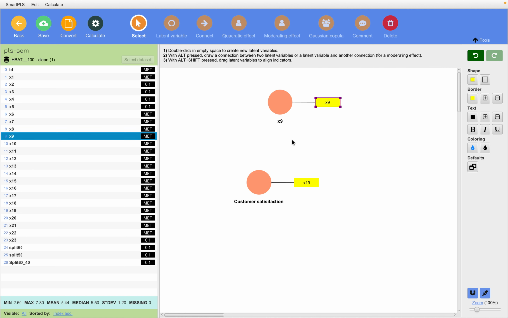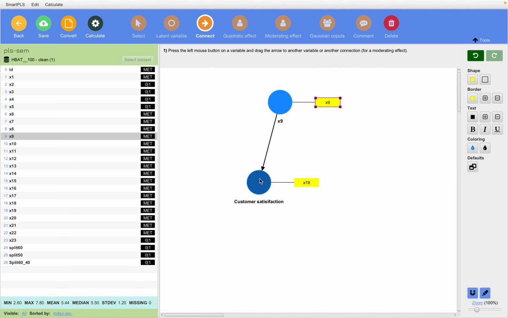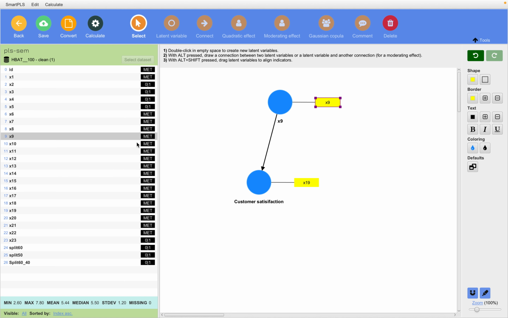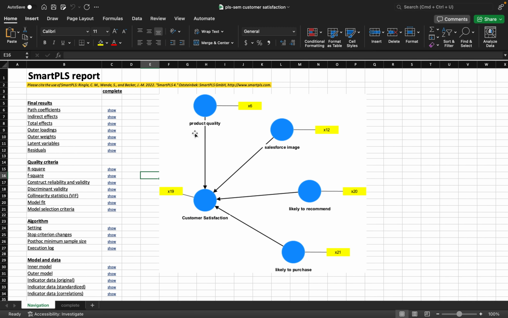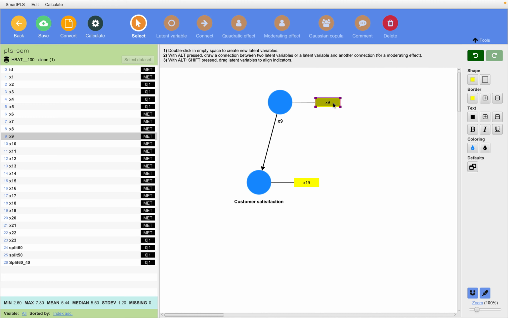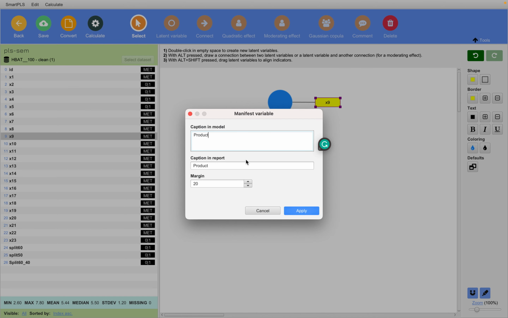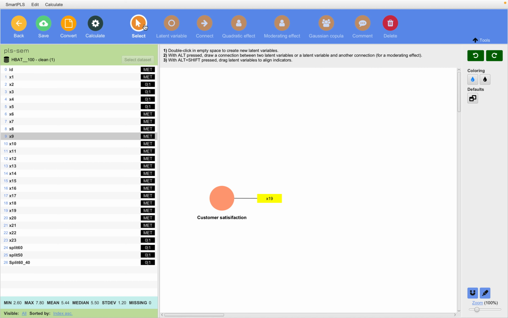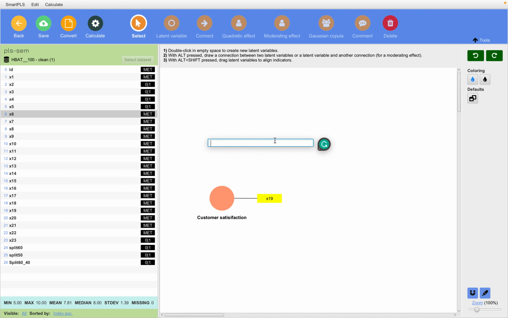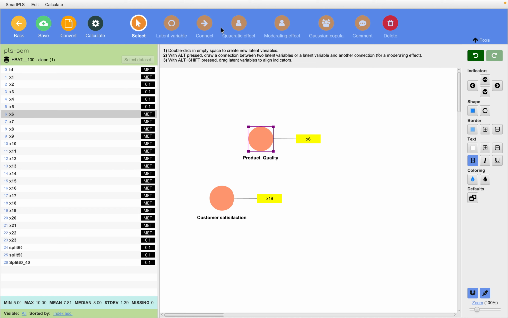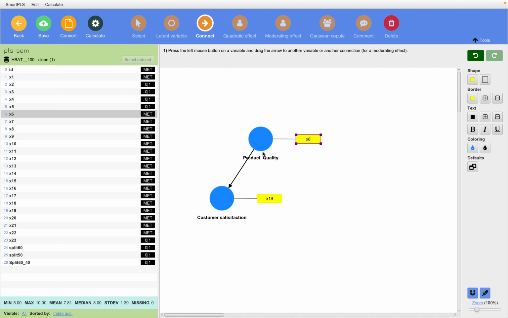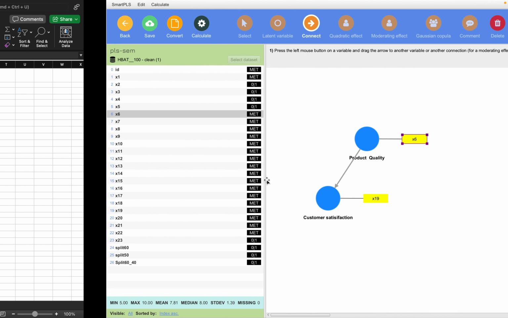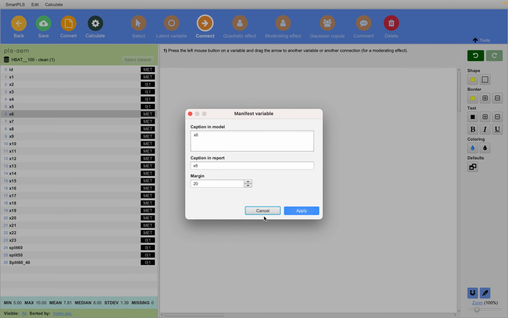And you have to go off of what was significant. So let's say product quality X6 is significant. Then we have product, or let me delete that one so it just makes more sense. All right, so let's put X6 in there. That's our product quality, and it is significant to it. Now we're going to connect this to that. And that's how it should look. So now you have your product quality and you have the number right there.